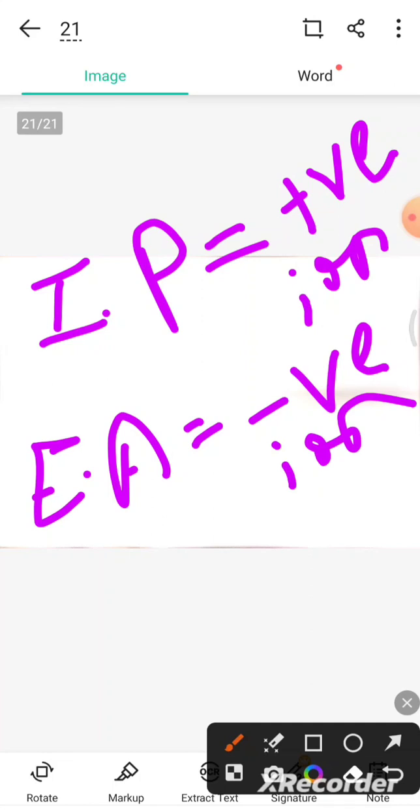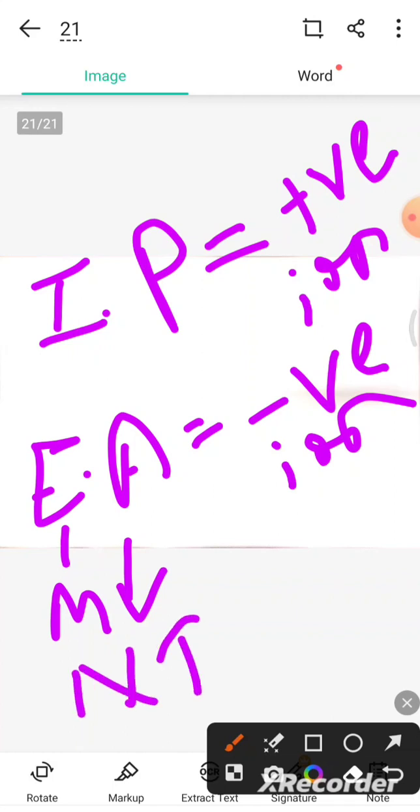metals never gain electrons, they always lose, and non-metals always gain electrons. So obviously the electron affinity of metals will be less and of non-metals will be more. And if you know the variation of ionization potential, then you can easily write the electron affinity also. But we will see it thoroughly on the basis of the two terms I have told you.